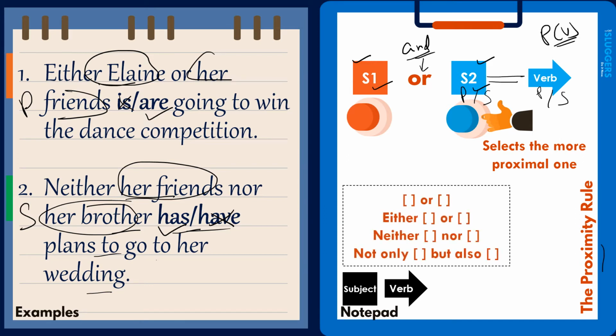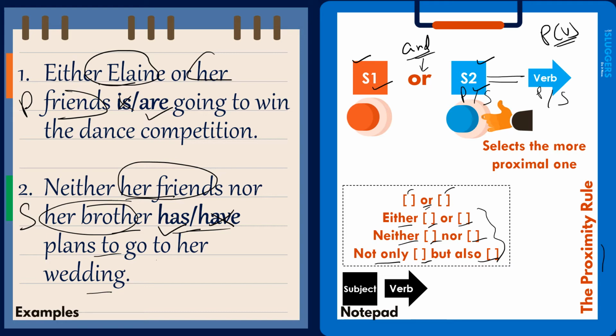There are other expressions which help join multiple subjects together, like or, तो हमने देख ही लिया, right? The coordinating conjunction or: S1 or S2. Then you have either S1 or S2. Then you have neither S1 nor S2. Not only S1 but also S2, right? These will be cases of correlating conjunctions. ये conjunctions किस type के हैं, क्या है, वो हम लोग आने वाले episodes में देखेंगे. Okay, so I hope this rule is clear.